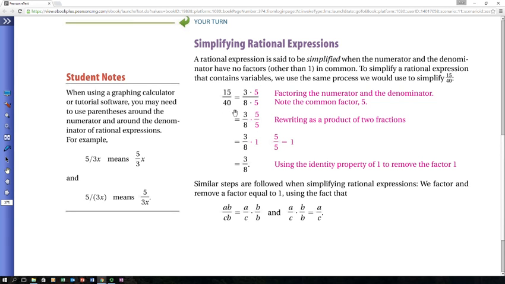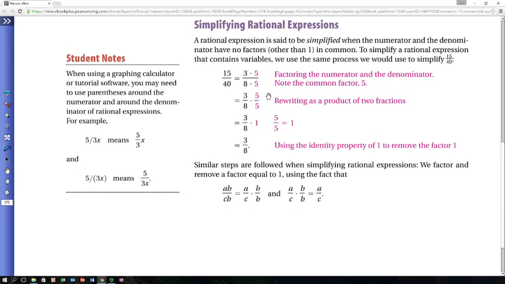3/8. And what they do is you factor 15 to 3 times 5 and 40 to 8 times 5. And what I usually teach students to do is always prime factor, and you'll not miss any common factors or ability to create fractions equal to 1. So in this case, you knew that a common factor, the greatest common factor in this case, which is 5, we can write that as a multiplication of fractions.